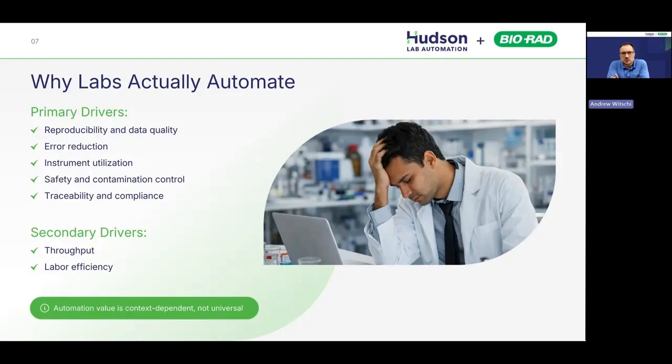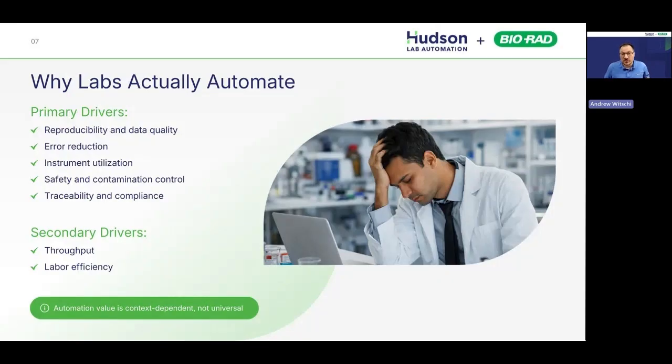And then there's a second tier that really starts to interact with users. And when we start talking about users, somebody sitting there working with an instrument can't be sitting there in front of it all day, every day. So you get a microplate reader or flow cytometer, and you've got 24 hours in a day, and typically most of those instruments are only going to be running for a quarter of the day or less, just because somebody's not sitting in front of the instrument, or it's tied to the schedules of when users are in the lab.